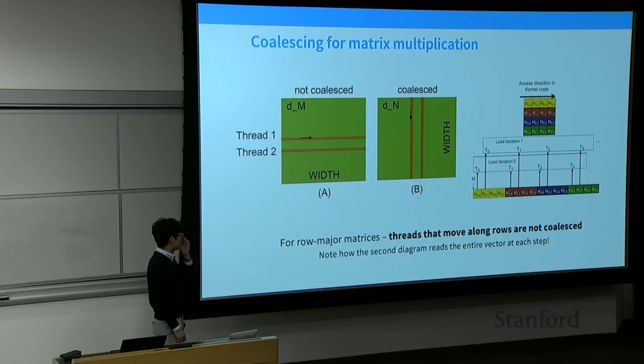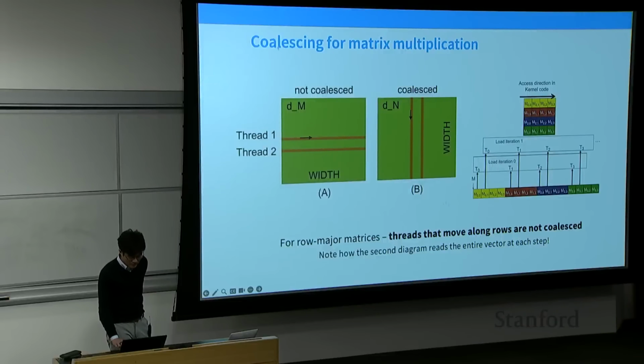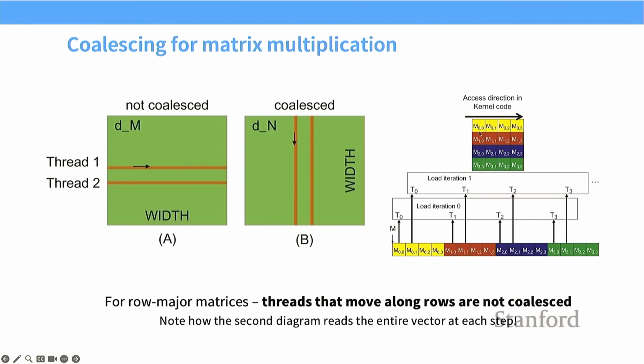When I first looked at this diagram, I was like, isn't it reversed? It's actually not. This is the correct one. And the way to think about this is, let's say on this right-hand side diagram over here, I'm going to have a series of threads that's trying to access left to right. So each thread is going to try to load the very first element, and then in the next time step, I'm going to load the element from the second column, and then the third column, and the fourth column, and so on. So if that happens, what happens at time step 1? At time step 1, my first thread loads this point, and then the second thread loads this point, and then this point and that point, right? So those can't be coalesced at all.